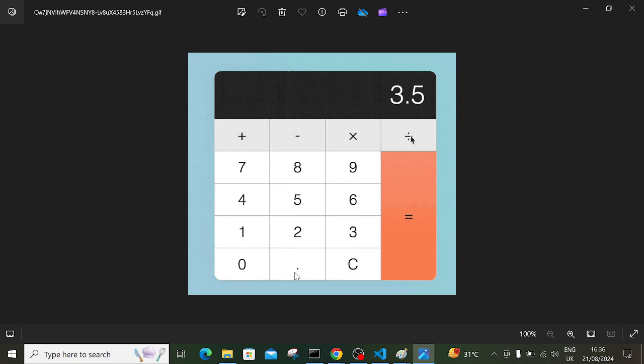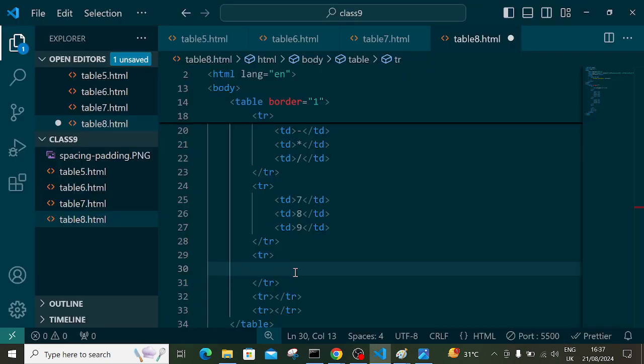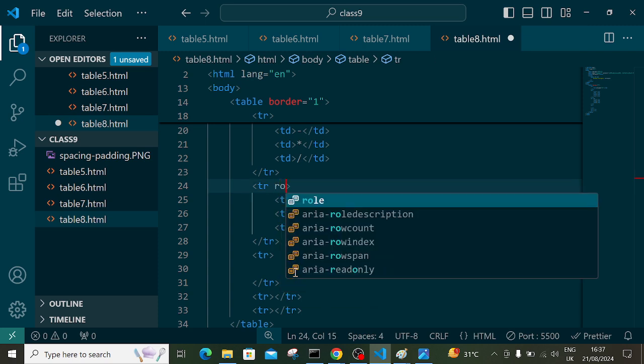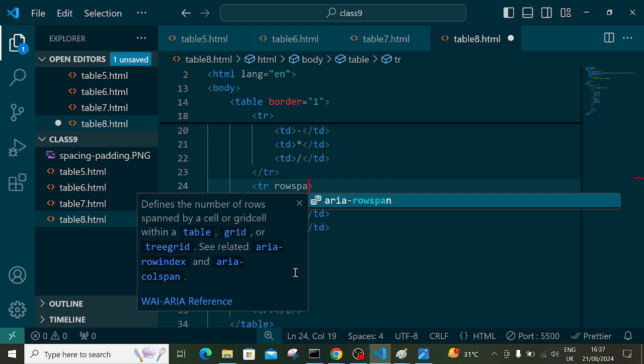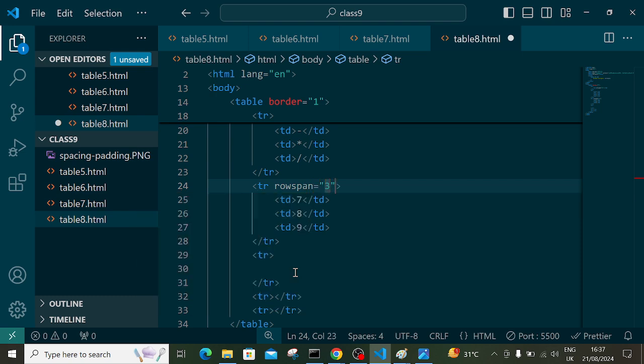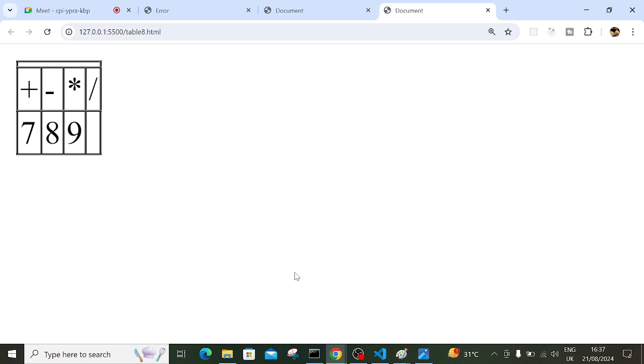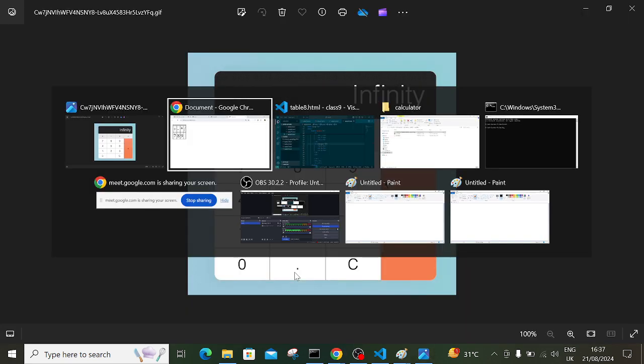I've taken 3 cells then. Before that, we apply row span here. Row span is equal to 3. Good. Fine. Go to the next one.